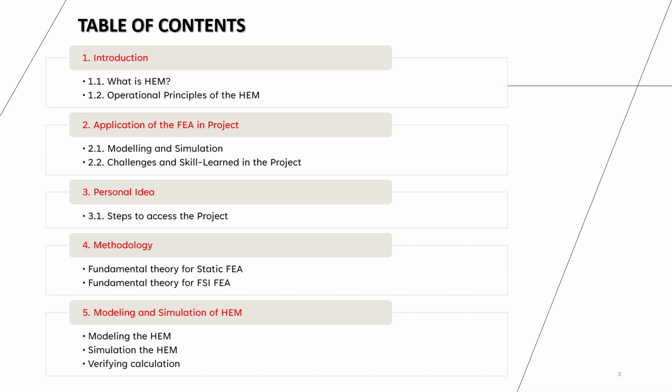In that chapter, I'm going to start by discussing how I designed a hydraulic engine mount step by step, from the beginning to the end, and which component of the hydraulic engine mount I picked out to do a static analysis on, and how I assigned the hyperelastic material for the rubber part of the hydraulic engine mount. I also did a fine calculation for that part by hand calculation, and we did it through Excel.